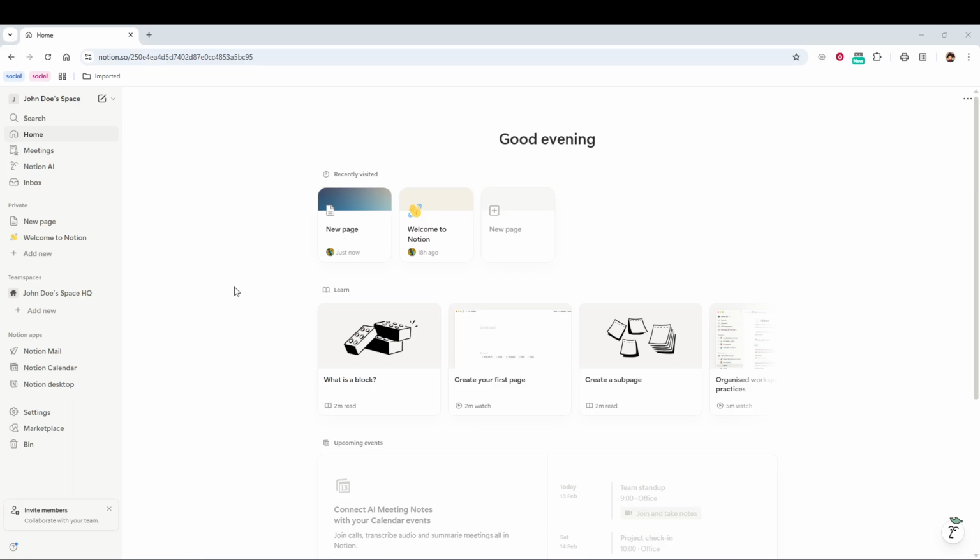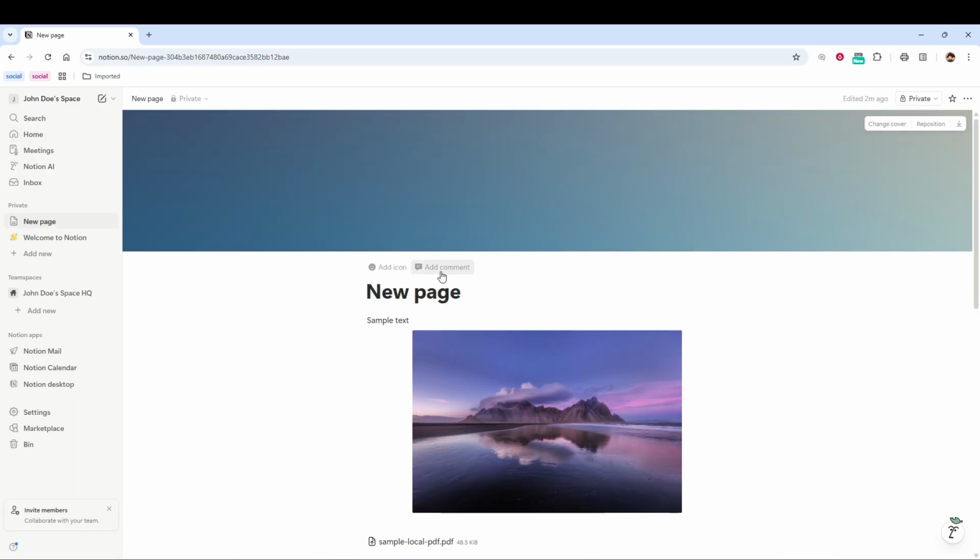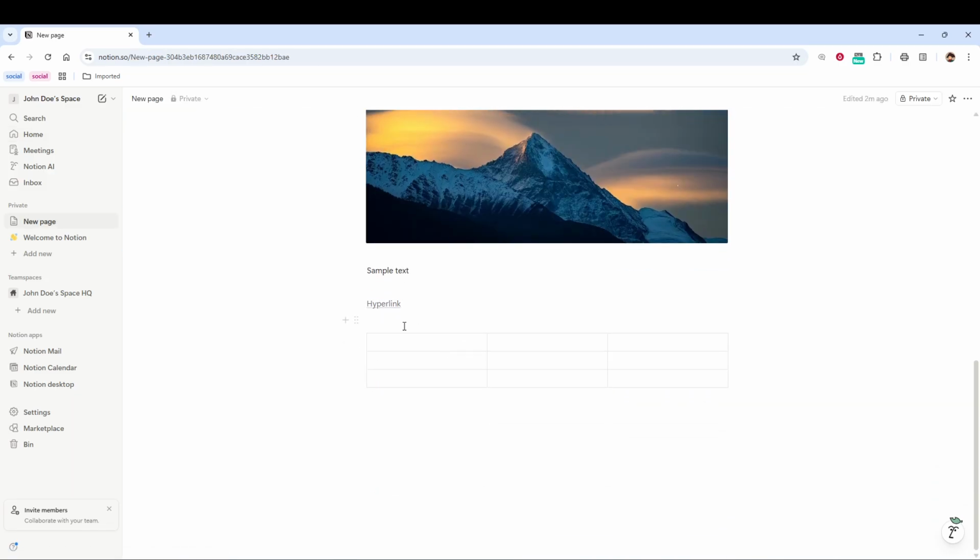Once you can see your table, move your mouse toward the left side of the table block. You're looking for what's called the six-dot handle. It usually appears as a small icon with 6 dots stacked in 2 columns, and it only shows up when you hover near the left edge of the block. Take a moment to move your cursor slowly over the left side of the table until that handle appears.